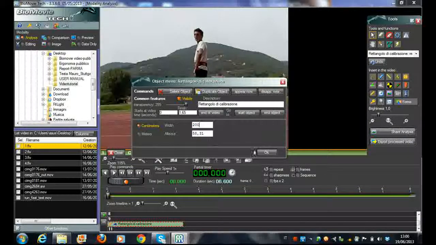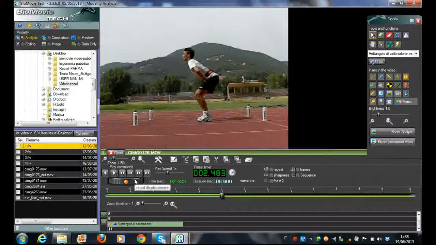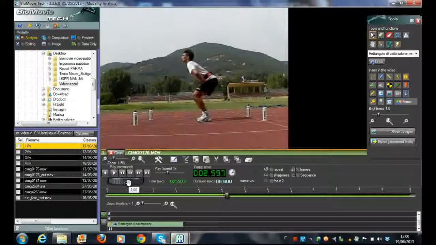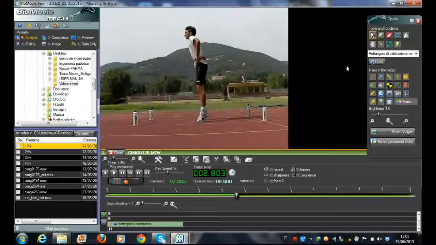I repeat, it is not the correct measurement because I don't remember the exact distance between these 2 points, but I imagine it is more than 2 meters. We catch this data line connected to both feet. So look, now we have another jump. We wait a moment with each jump.